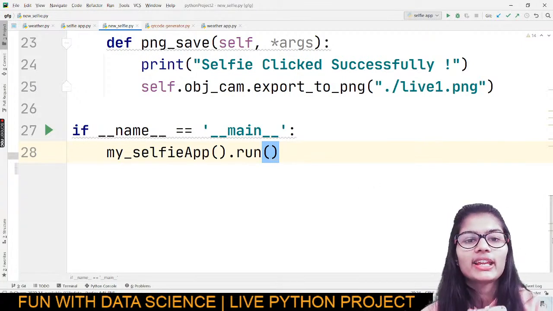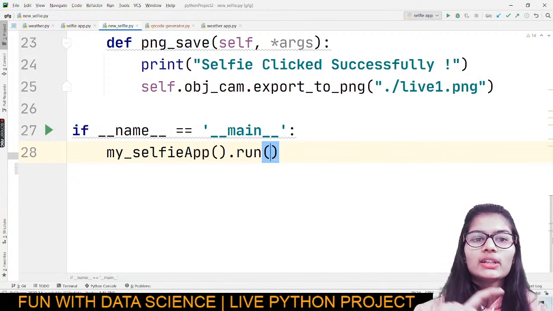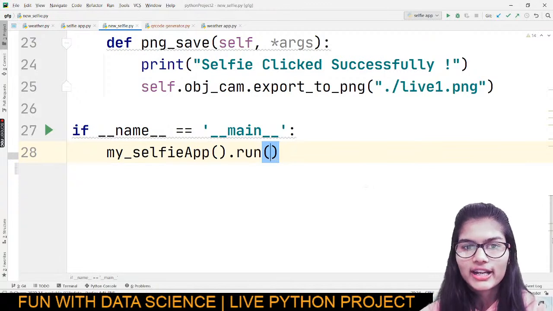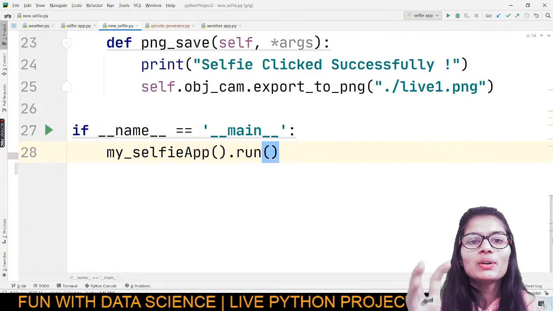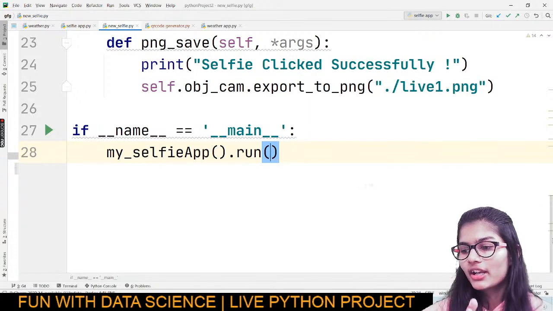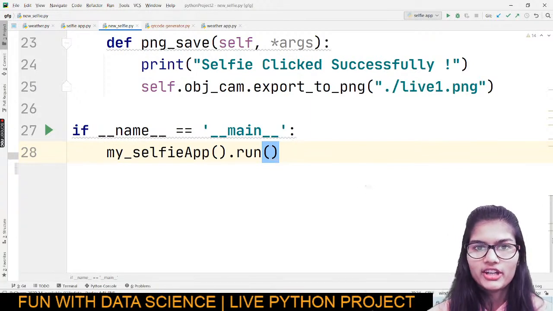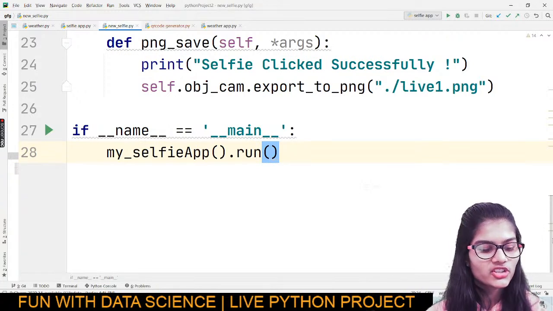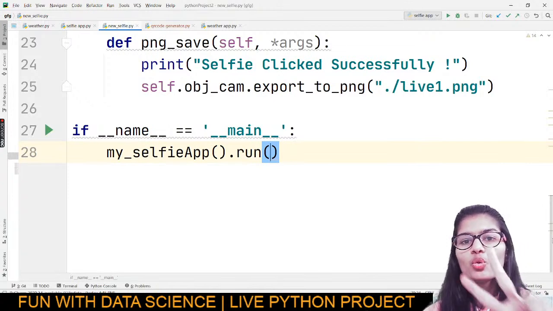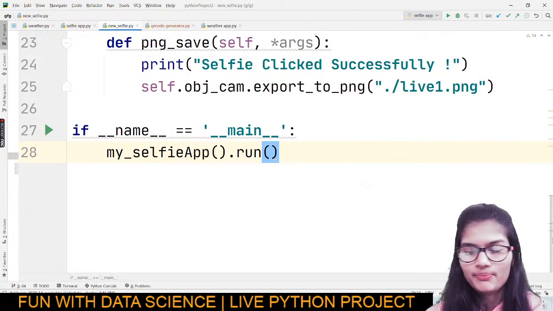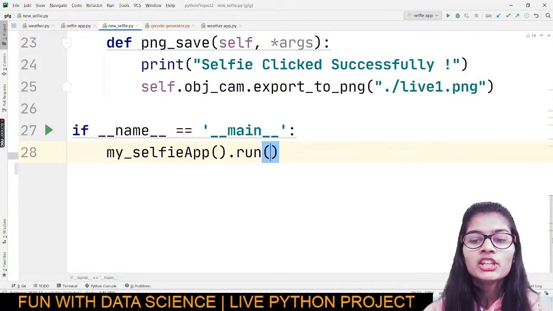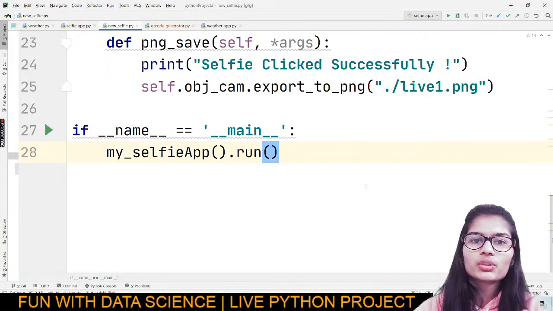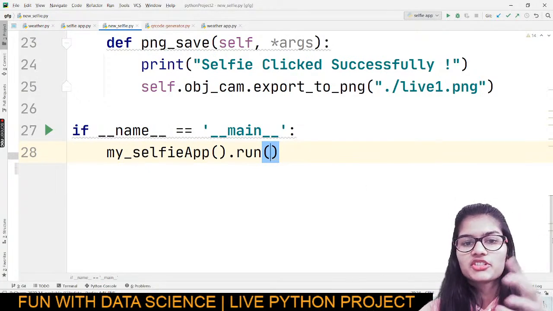I will be switching off my camera here for some time, and I'll be giving access to my laptop's camera. You might find quite a lot of difference in both the cameras, but yeah. So I'll be giving access to my laptop's camera for the next 1 to 2 minutes. So I'll be switching off my image from here, just for showing the final output, because two cameras cannot run at a time. So I had to switch off this picture of mine and show you the final output of the respective project.